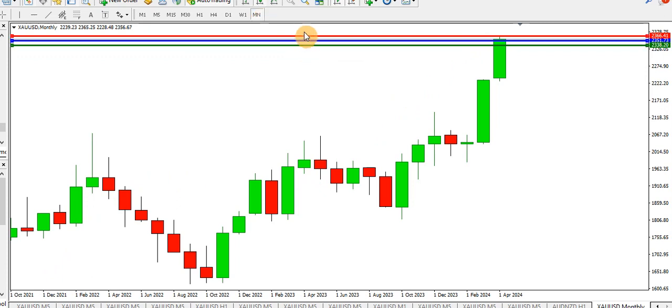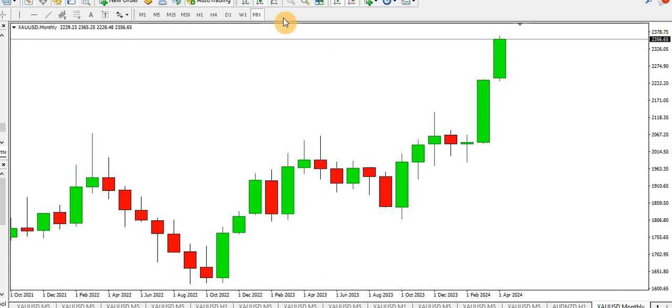Looking at the monthly time frame, we are still in the month of April. Today, 10th of April 2024. And last month's candlestick was an institutional candlestick, and we can see the results as the bulls capitalized on the fact that the previous month's candlestick is a strongly bullish candlestick with very little wick at the top and at the bottom, showing that after the breakout, buyers are fully in the market.